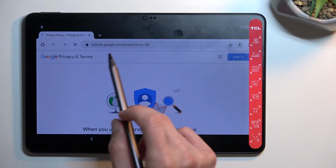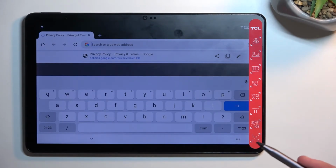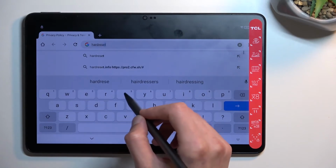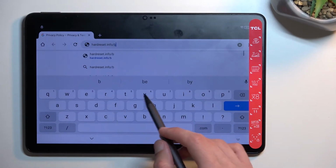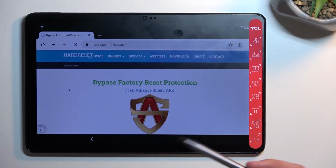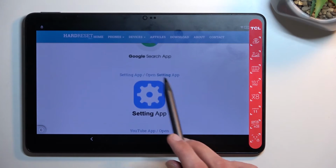And right at the top, right here, once you tap on it, you can then type HardReset.Info/bypass. Now I'll write it down myself, so if you need a moment to copy it once you see it, you can just pause the video. Okay, there we go. So now would be the time to pause. From here, in a second, you'll see a pop-up. There we go. Just select Consent and scroll down to Settings.